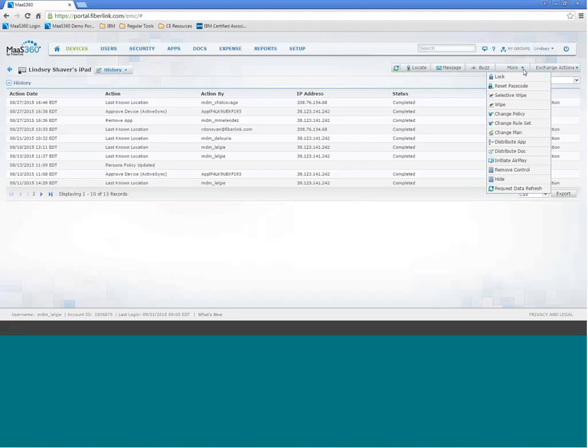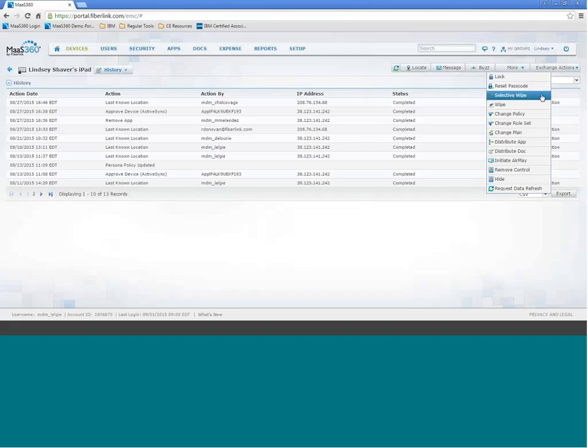Now, Android devices, I always like to point out that this is an area that's handled a little bit differently in that the admin can choose a new passcode for the device. So you could effectively lock an end user out of their device if maybe there's an HR-related incident or you're really not sure who has that device in their hand. You can make sure that the passcode is cleared out and you would choose the new one so that you would have to distribute that passcode to the end user before they could regain access.